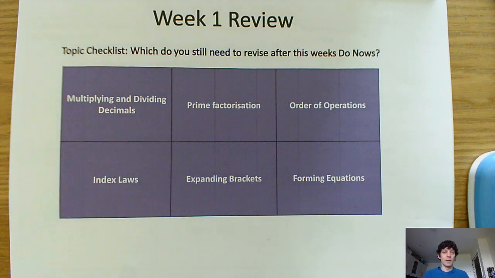So the way that I'm trying to do this, and the setup for this, how this should work, is that every week I will be picking out for one of your lessons 6 topics that you should have covered before, and I'll be setting 5 sets of questions on those 6 topics. So I've done 30 questions altogether.